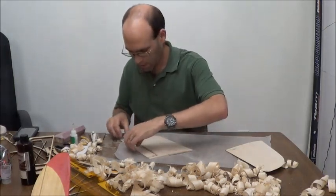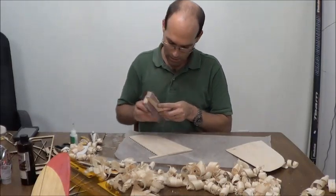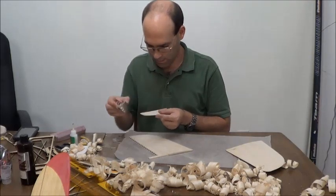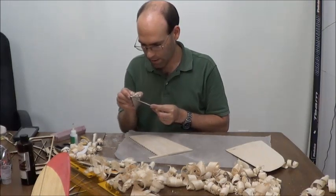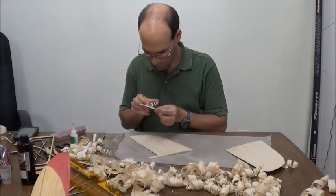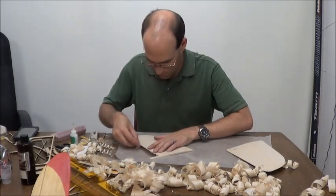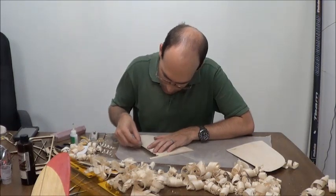Now if you remember, on the elevator we beveled both surfaces. I don't really want to dig in there too much. Why am I doing it that way? Use the razor plane. So I'm going to bevel this back fairly aggressively, because remember, we do not have a rudder on this airplane, so we want plenty of yaw authority.